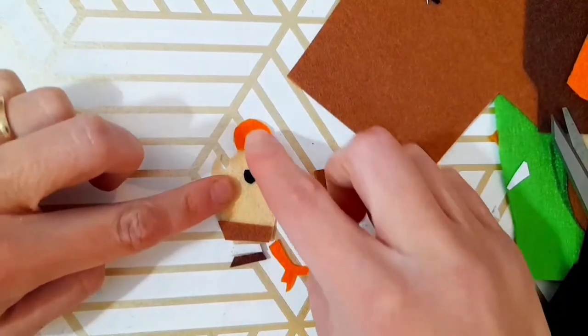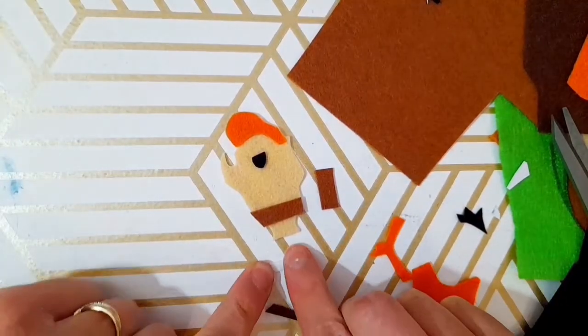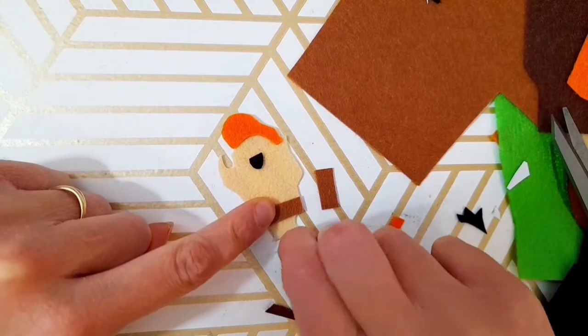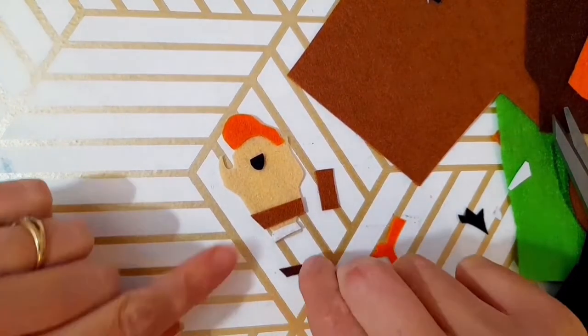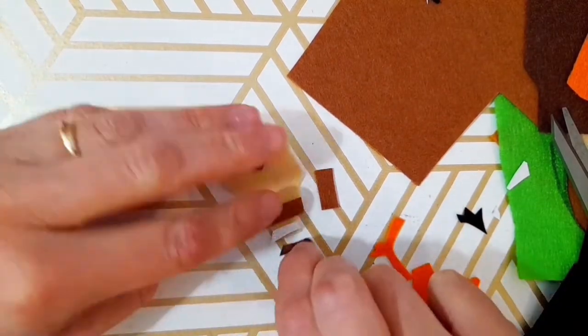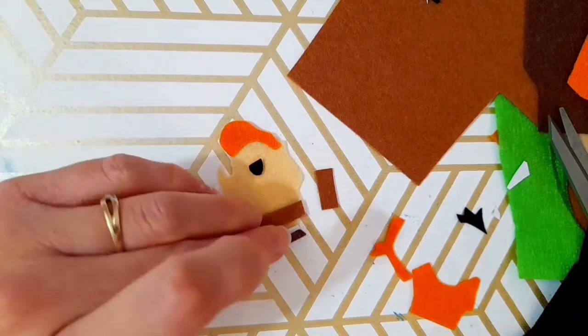I'm going to start with gluing down his hat, and let's glue down his shorts. Glue down this little tiny white strip. I'm going to glue that down by his ankles. That's supposed to be socks. And then I'm going to glue this skinny brown strip, the dark brown strip. I'm going to try to glue that kind of over top of the socks so that it just shows a little bit of white sticking out above it.